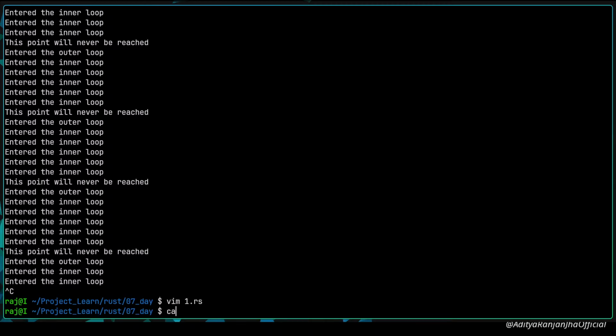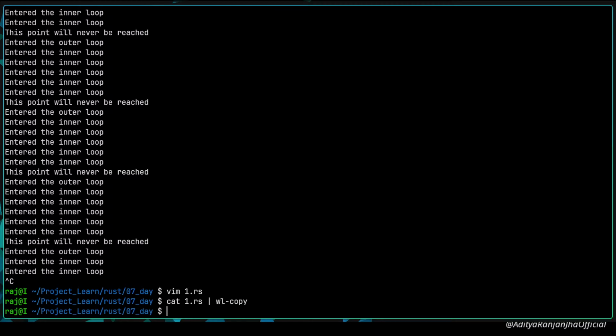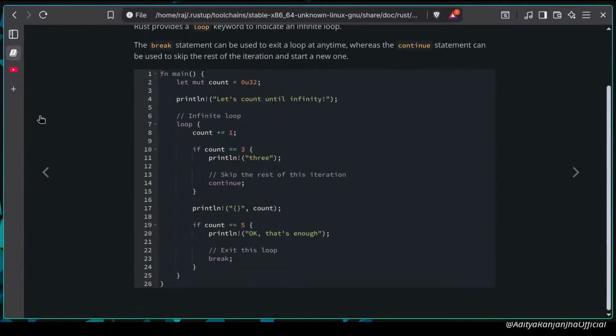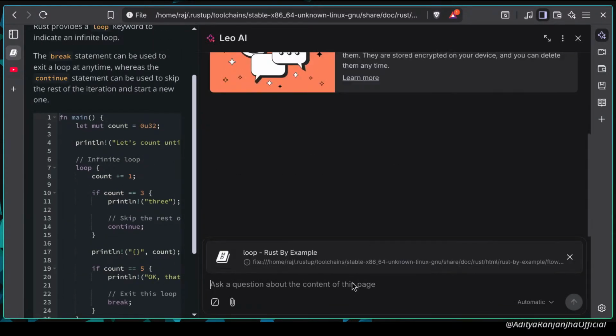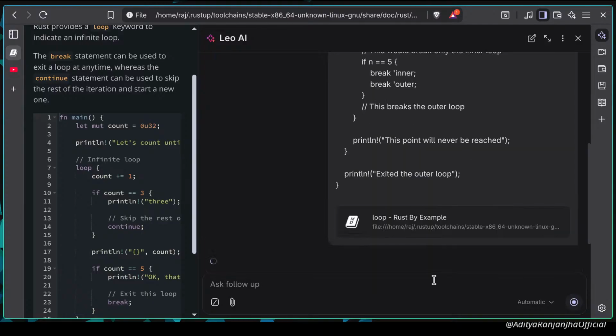So let's copy this one. Oh, there was a chatbot model, Leo AI. Let's do that. What's this? Paste the value. Let's go on.